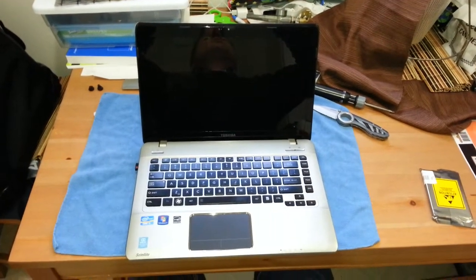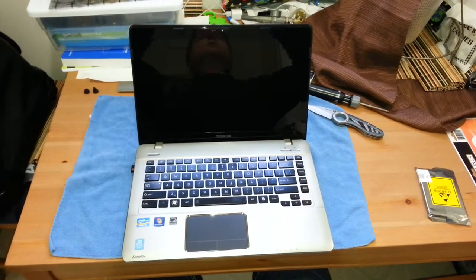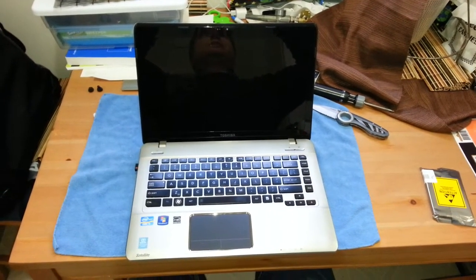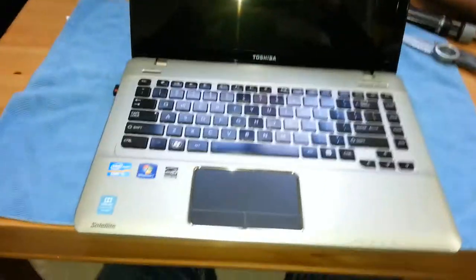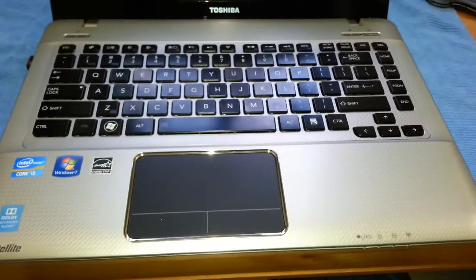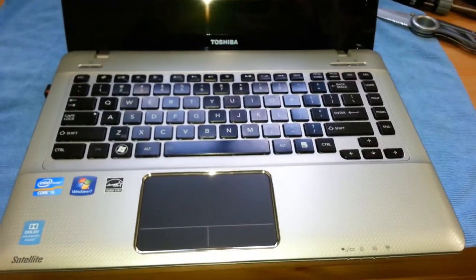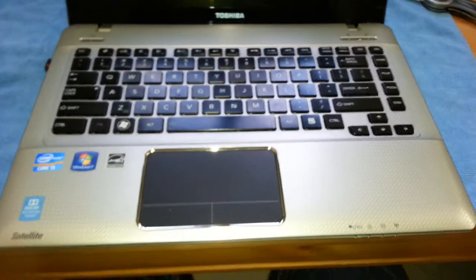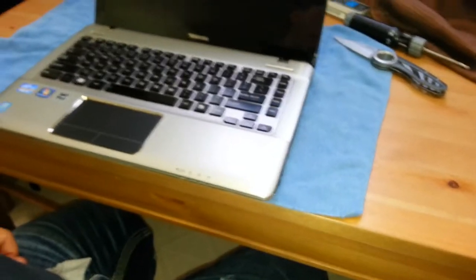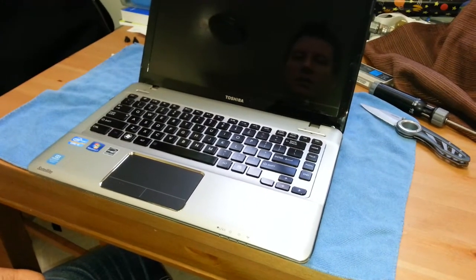Toshiba E305 hard drive replacement. It's an E305-S1990X, I believe. And it's got an i5 quad-core processor, Windows 7 Home Premium 64-bit, 4 gigs of DDR3 RAM. It's got a 500 gig, 7200 RPM hard drive. Blu-ray, USB 3.0, HD screen.